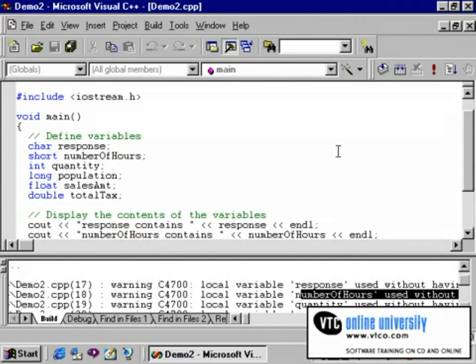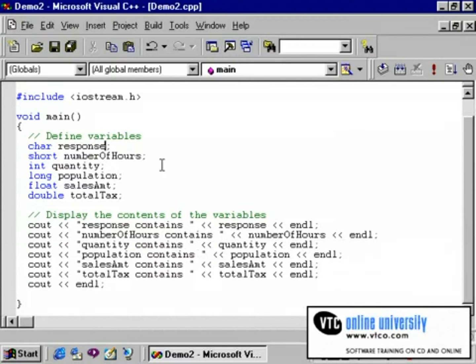So returning to the program, we should now modify our declaration statements to initialize each variable appropriately. Each variable type is handled differently. For example, the char data type should be initialized to a blank space. It is important to note here that char data types use single quotes, not double quotes. The double quotes are used with string data types that we've yet to discuss. We will do so later. So we've initialized response of type char to have an initial value of a blank space.